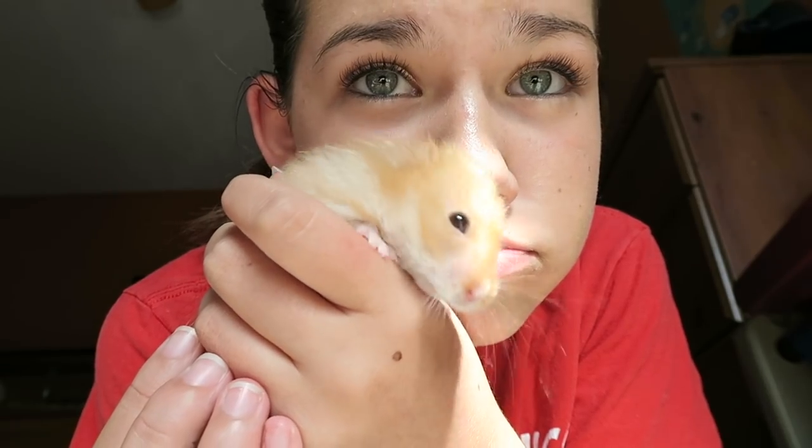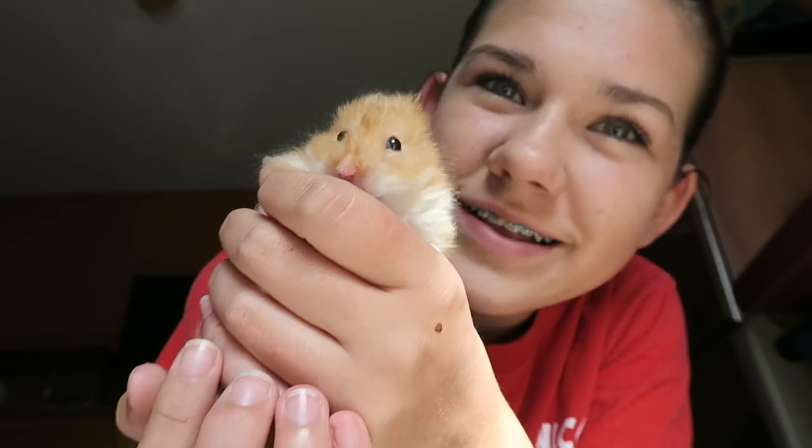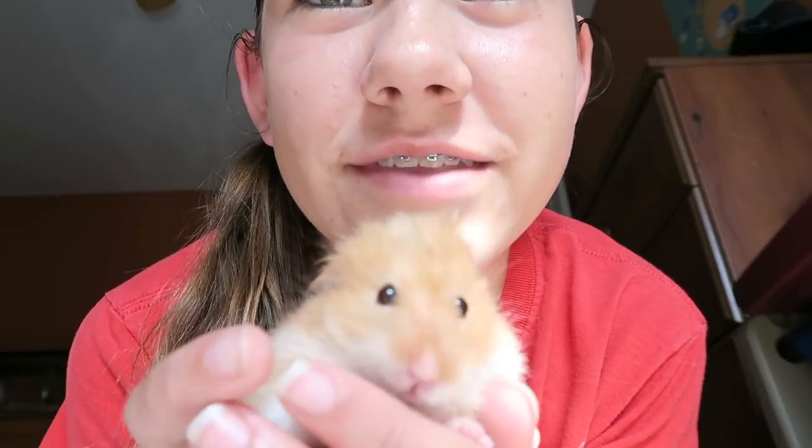Now I'm gonna work on building my log cabin. Hey, dude. I love hamsters so much. He's so cute. We let him walk around. Careful, he might run. Come here, dude. He's sniffing the camera. Okay, well, I put him on the ground, and he tried to run, and we can't let him run.